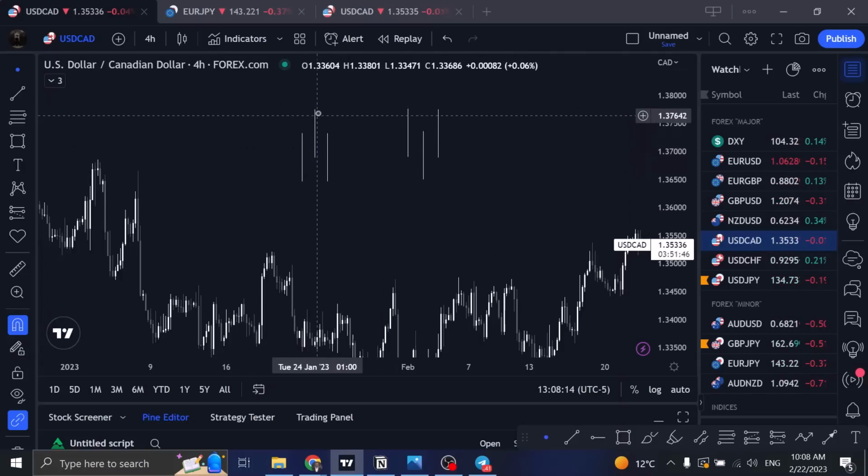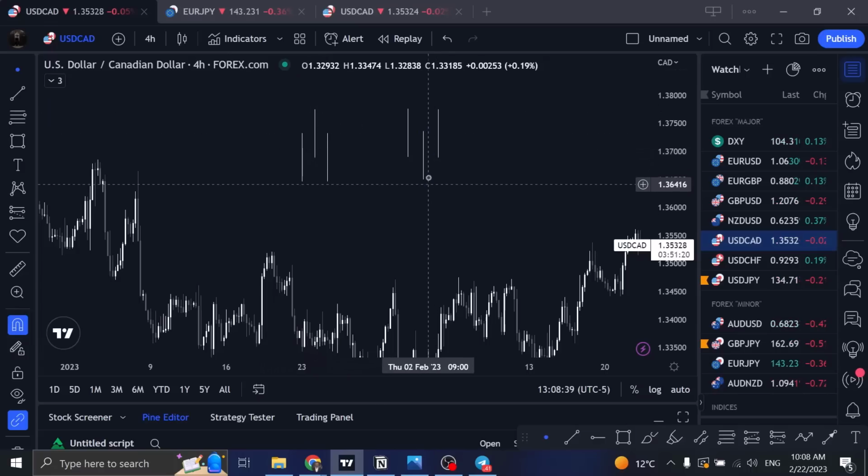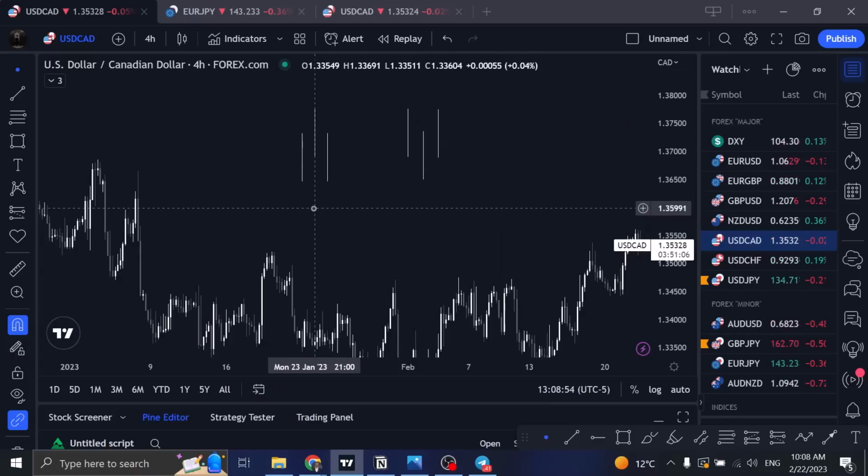A swing high is one candle between two candles, where the high of the candle is higher than the highs of the two candles. We see we have a high here, then a higher high, and then a lower high. As soon as this high is higher than those two candles, that's a swing high. On the other hand, a swing low is where the low of the candle is lower than the lows of the candles in between. You see this low is lower than this and this. So those are swing highs and swing lows.